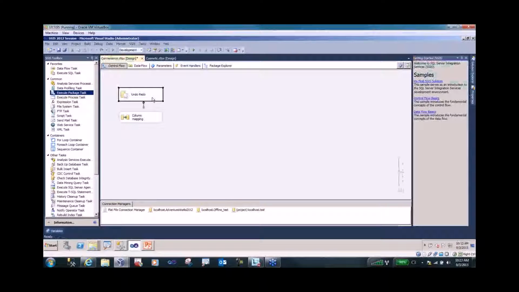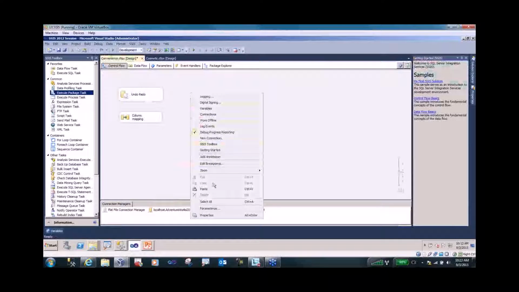Another one, and this one drives me nuts, is the copy paste. So in previous versions, if I pasted that task into the control flow, it would paste in, but it would generally paste somewhere that I couldn't even see it, and then I'd have to move the control flow around searching for the control I pasted in.